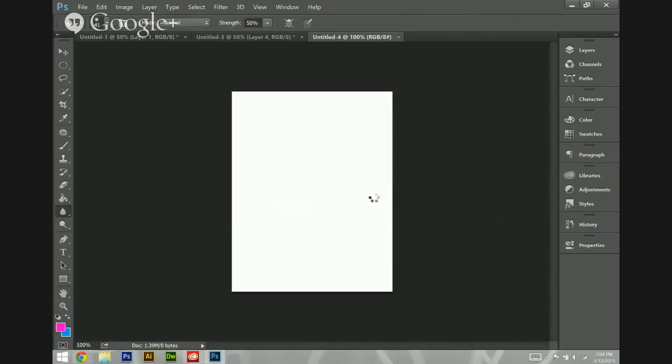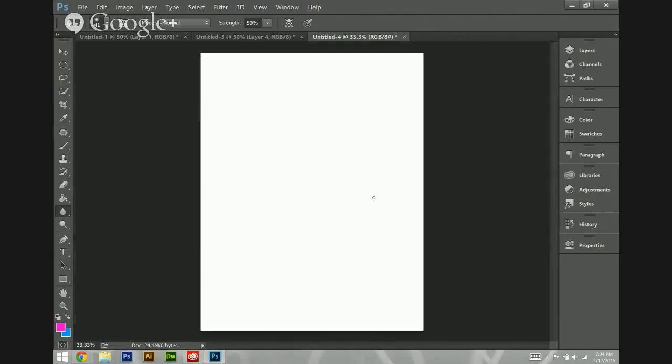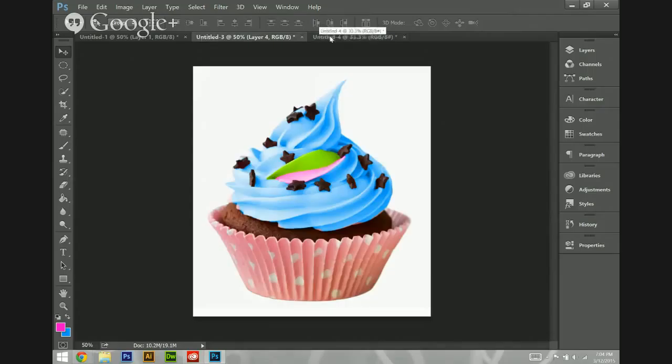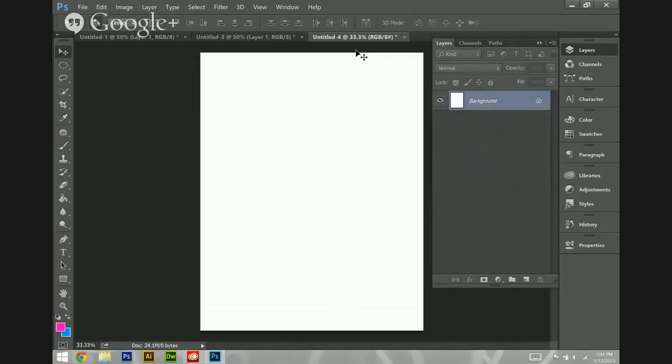Because the problem, and you guys probably know this, like I said before, the problem with working with bigger document sizes is one, it takes up more space when you save them down. Two, there's a lot of images on the internet that won't be able to fit on the size. So at a 72 DPI, I'm going to select all, and I'm only going to copy the cupcake because I'm going to recolor it differently. So I'm going to paste the cupcake.